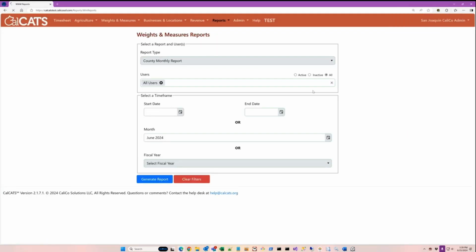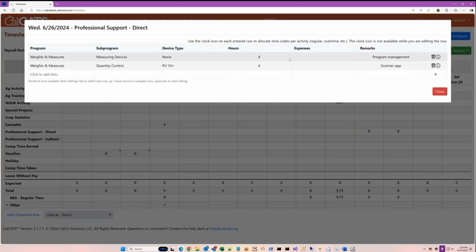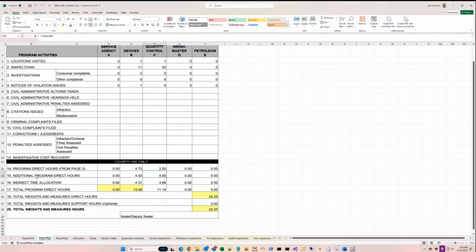If you recall, on our timesheet, I entered 8 hours, 4 hours under quantity control and 4 hours under devices. So those 4 hours show up in the CMR as other program direct hours. It's a way of putting time in the CMR without actually doing it on an inspection record.